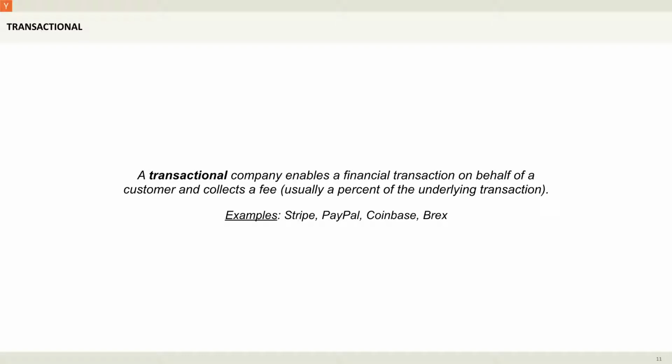This is probably more new in the sense that it's happened in the last 8 to 10 years. And again, you see that with Stripe, PayPal, Coinbase, Brex, a lot of fintech companies especially fall in this category. So what is a transactional company? If you're in, say, the fintech or payment space, you probably process a lot of payments volume, right?